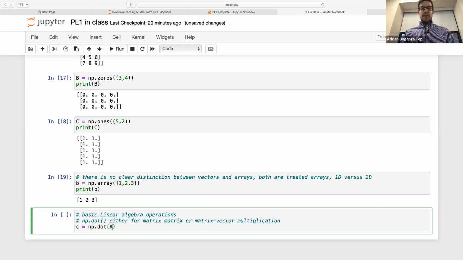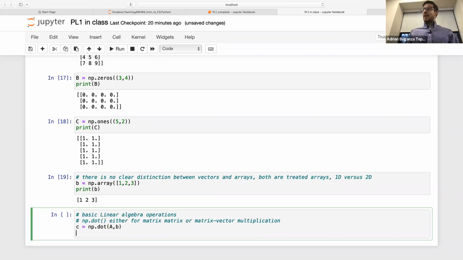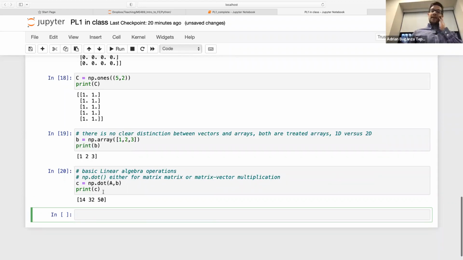So let's do A, B. This one will be valid because A is 3 by 3 and B is 3 by 1. So this is what comes out of multiplying matrix A, a 3 by 3 matrix, by vector B. But the same function can be used to multiply matrices.